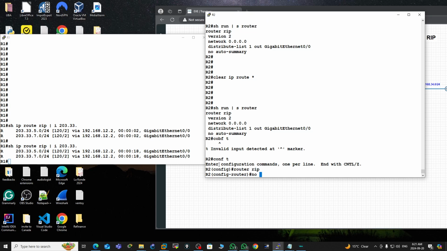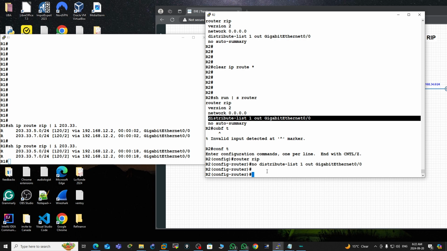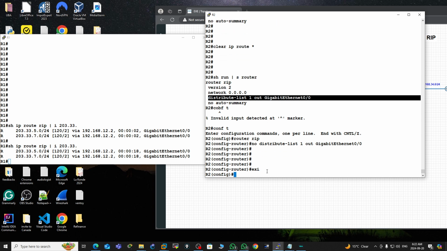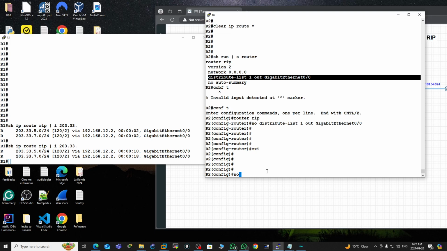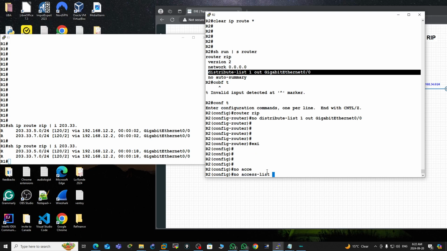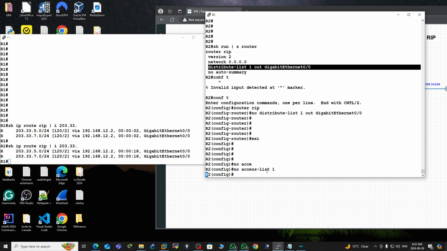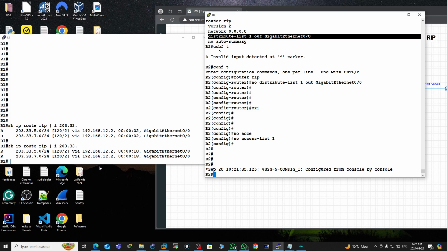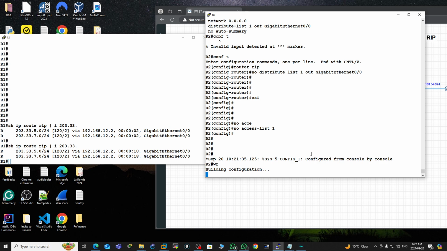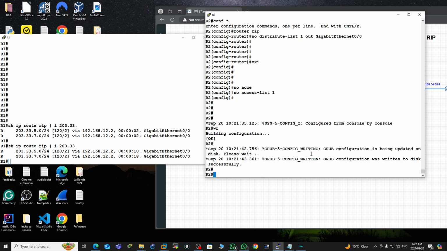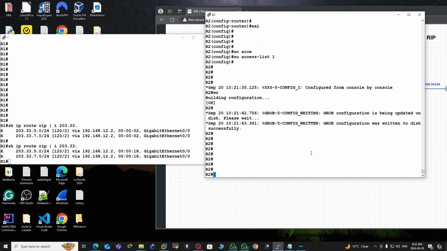Under rip, I'm going to disable and remove this one. Exit. In fact, I can even do no access list 1. Just remove everything. Now, with that in mind, let me just save, because I don't want our next exercise to interfere with the previous one.